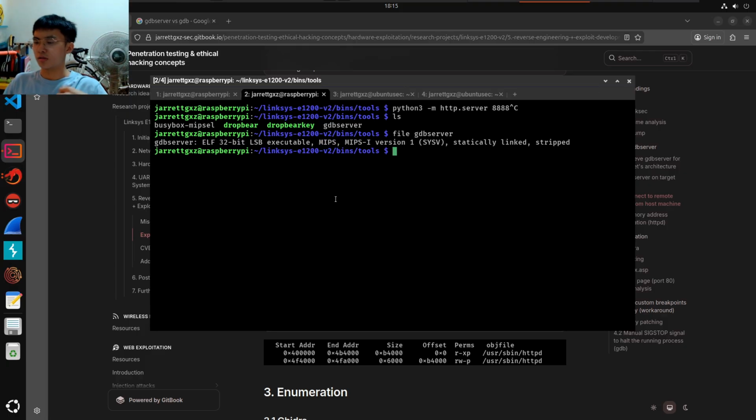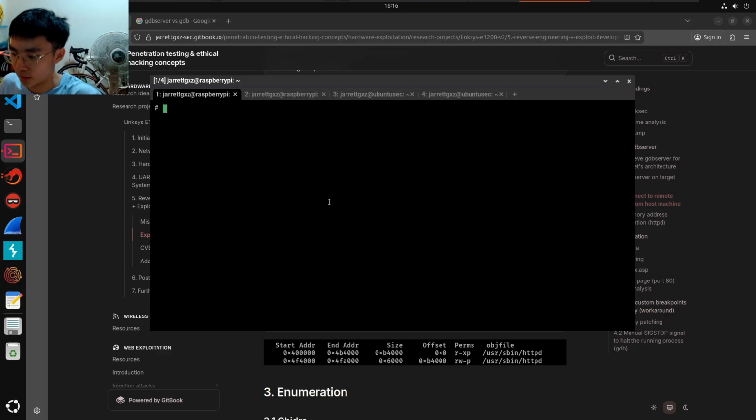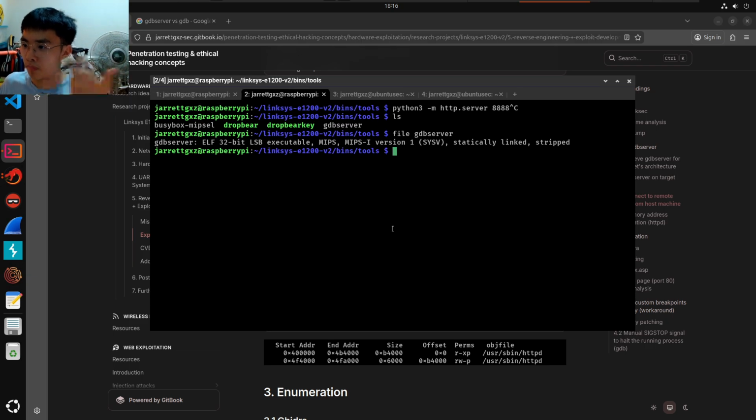executable architecture. So going back, we're going to be using the wget tool over here to connect and retrieve the binary from our Raspberry Pi. But first, let's ping the target. So basically 192.168.1.1 represents the target IP address.